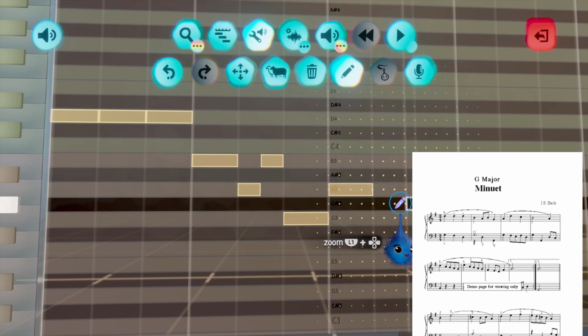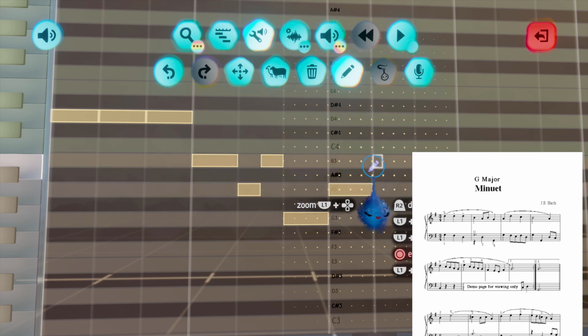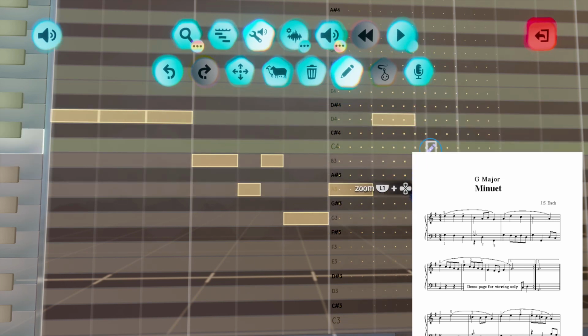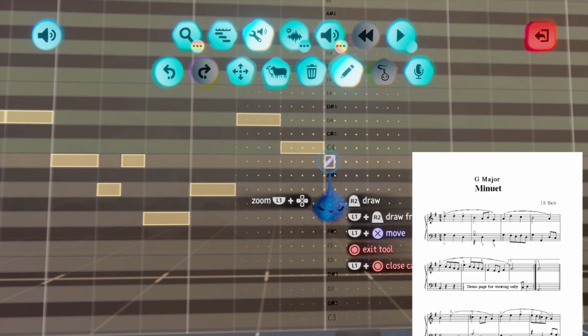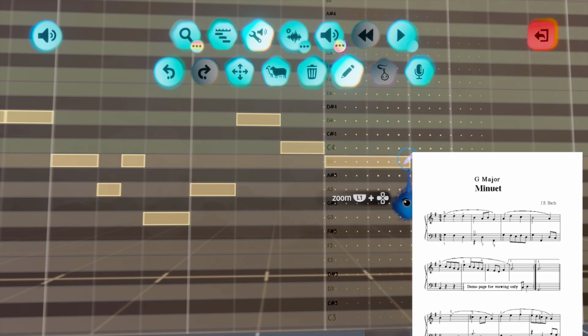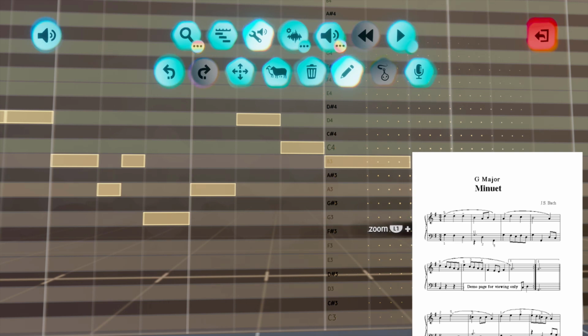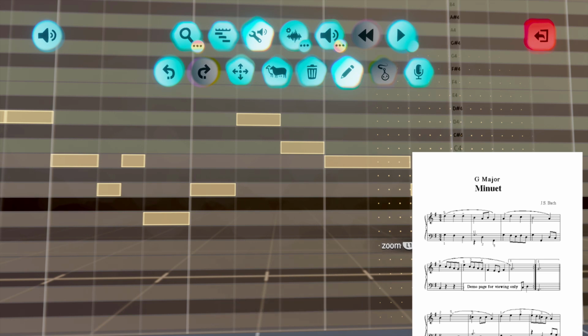That's A, D, A, D, C, B for 2, A, whoops, A, and then we've got a long load of notes.